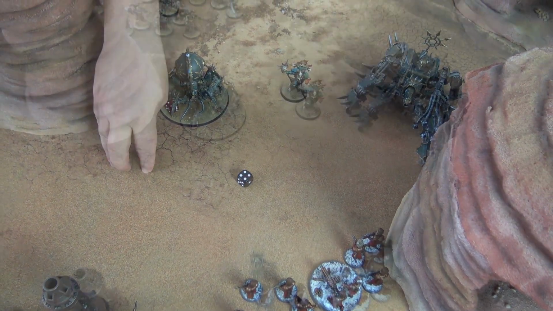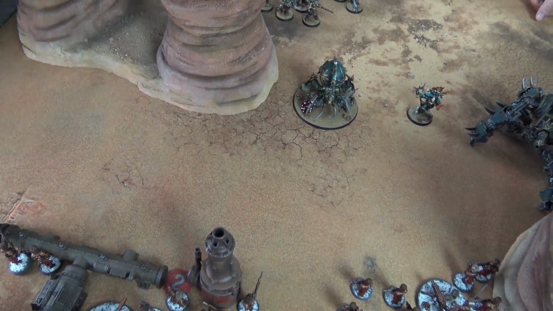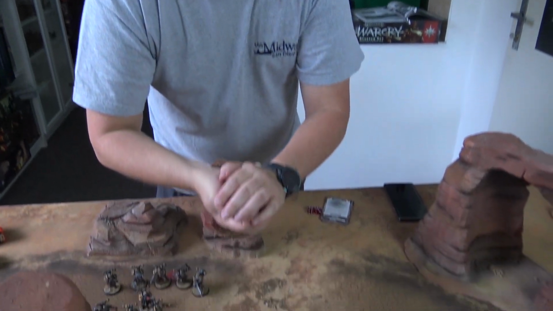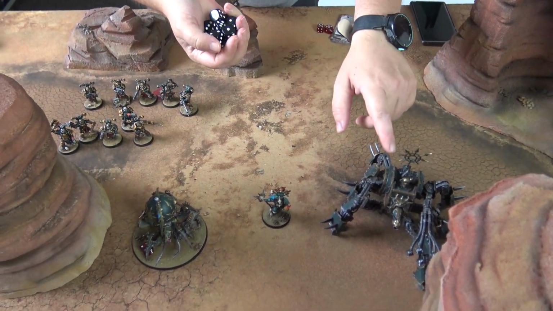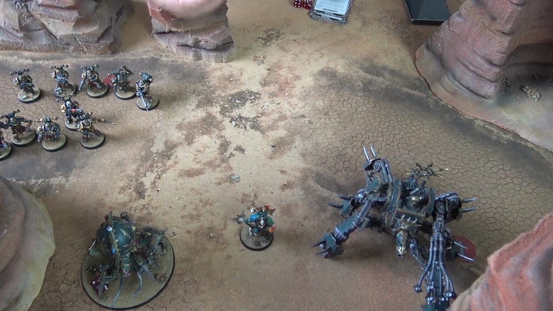AP minus 1, the last cannon, hit nothing, and now 20 shots from Gatling. Okay, the Punisher was shooting twice using the gliding advance rule into my Defiler. He managed to do 12 wounds. This is no AP, so I'm saving on 3 plus.